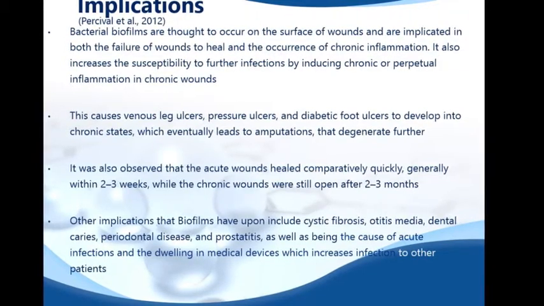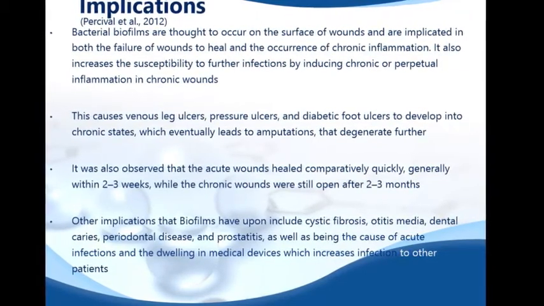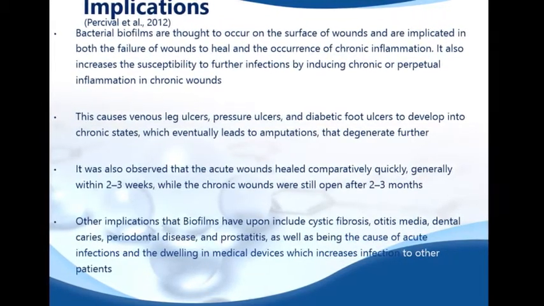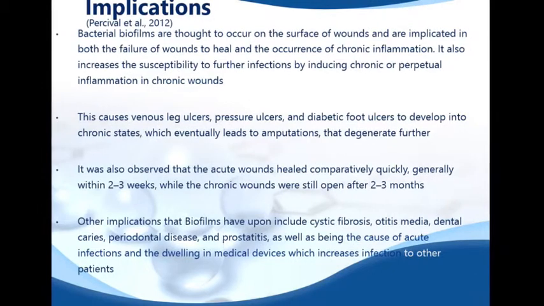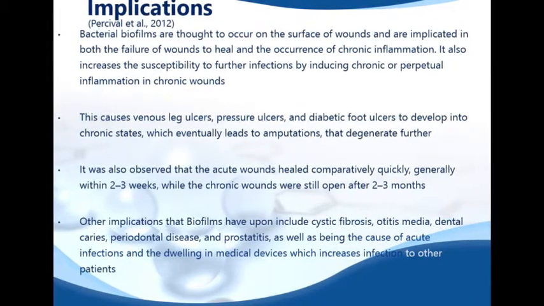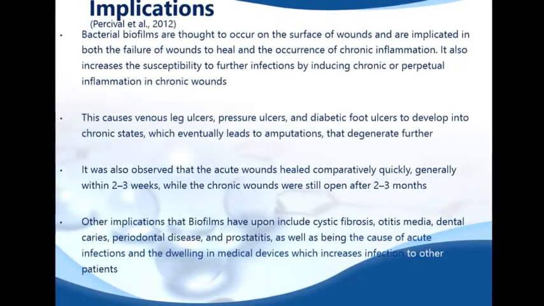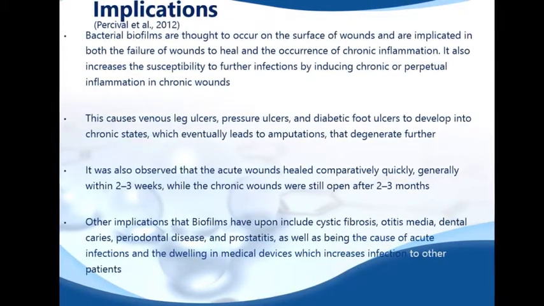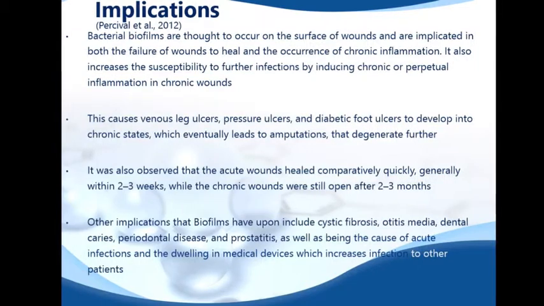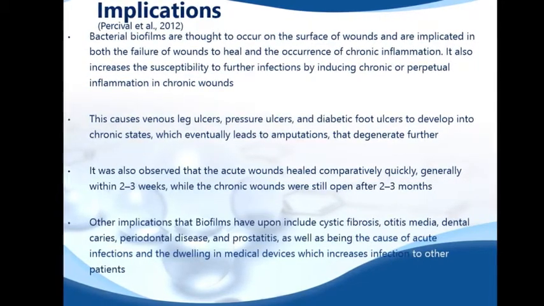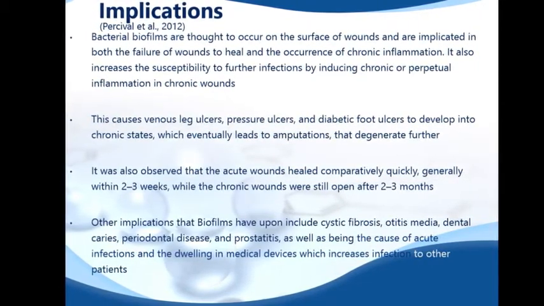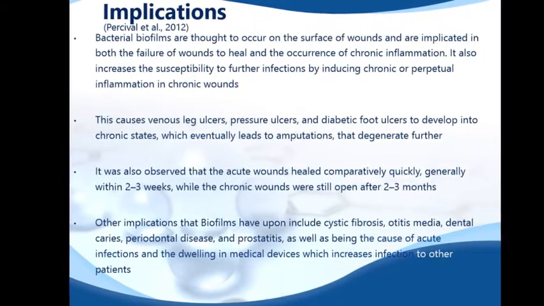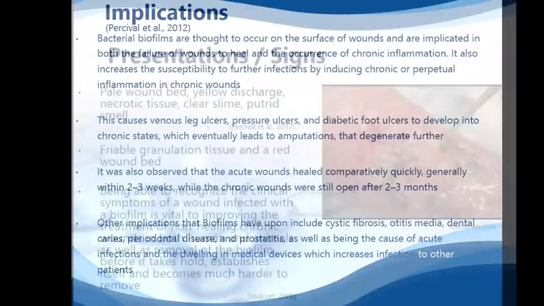As mentioned by Percival 2012, the signs and symptoms are pale wound bed, a yellow discharge, necrotic tissues, a clear slime, putrid smell, friable granulation tissues, and a red wound bed. These are how biofilms may manifest themselves, and it is vital to identify and manage it before it takes hold, establishes itself, and becomes harder to remove. Biofilm management strategies.